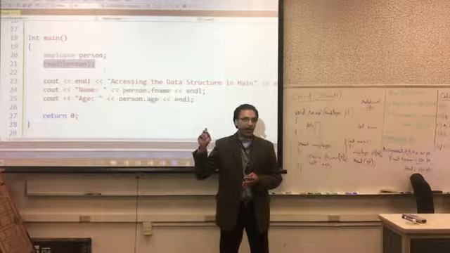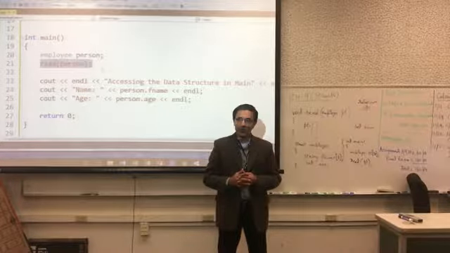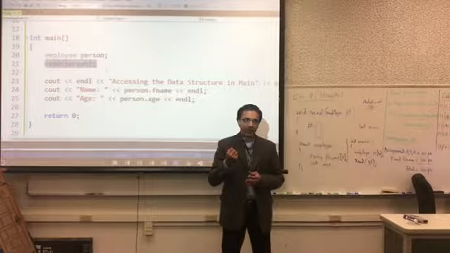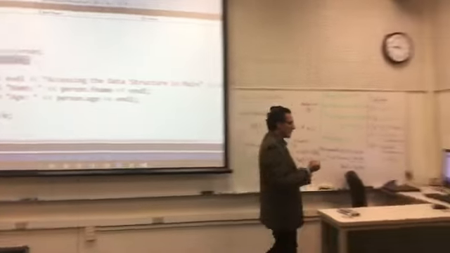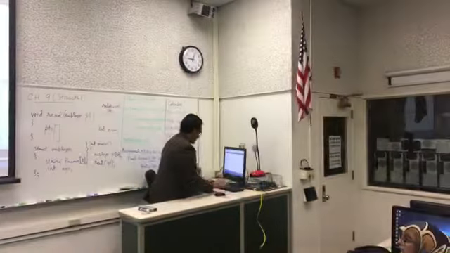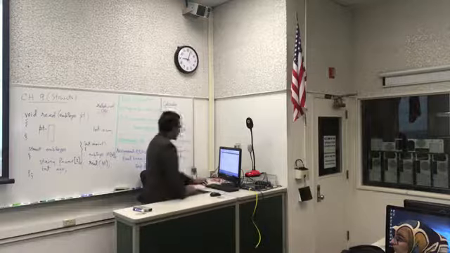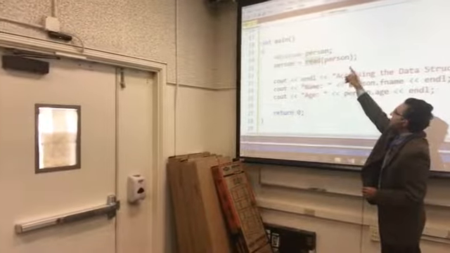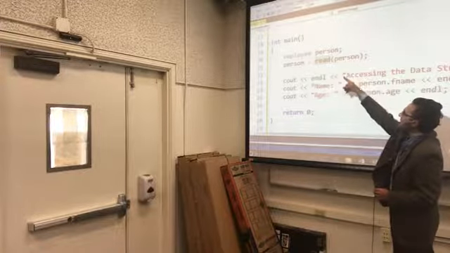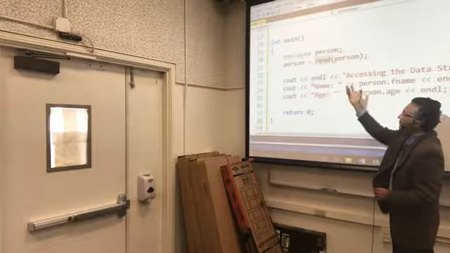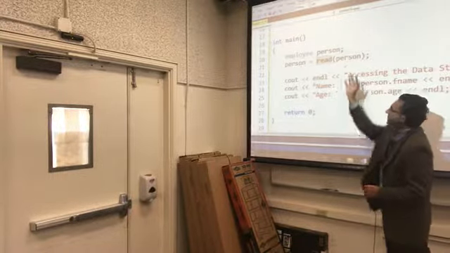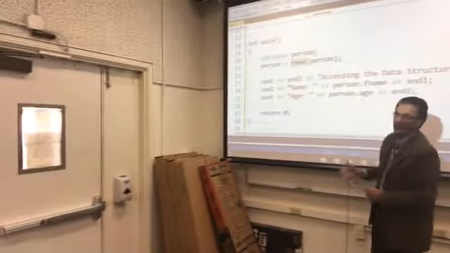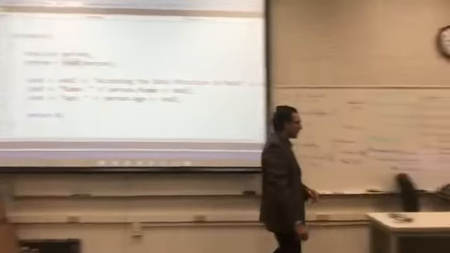How do I capture it right in that line which is highlighted? How should I change it so the new incoming person is captured, the data is captured? You assign it to it. So I will assign like this. I'm passing you an empty person, which means no data was assigned to this person. I'm going to pass it on to read. Read has the ability to populate it. Once the data has been populated, return it back to me in the same data structure so I can start displaying the data. Okay, let's try that way.